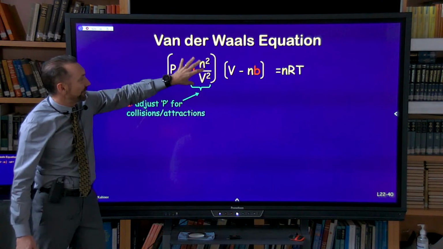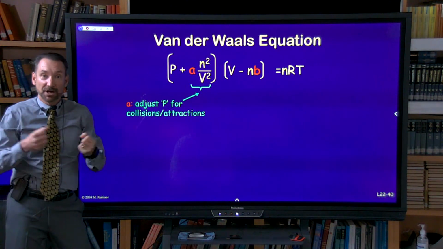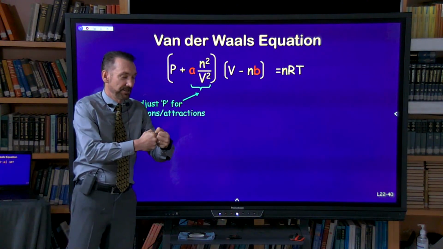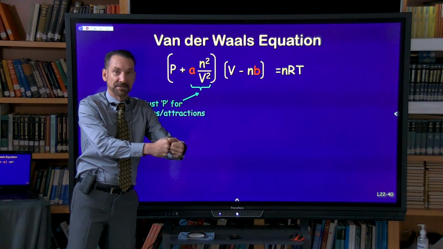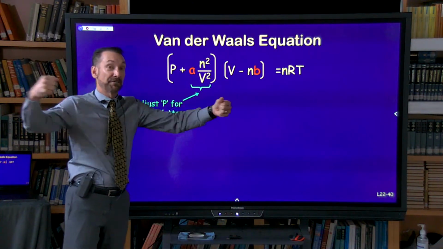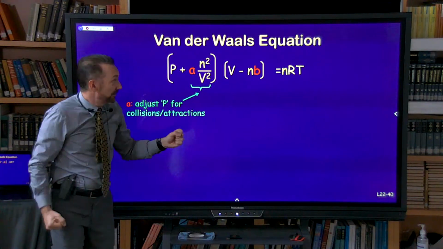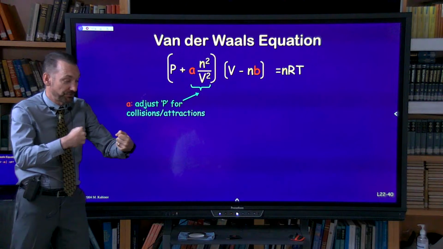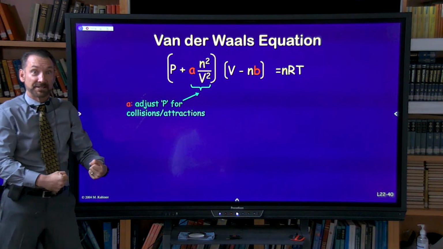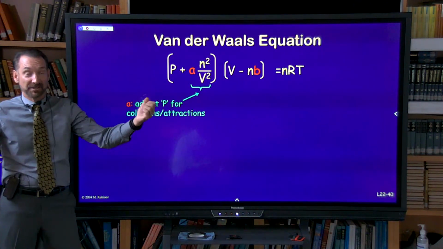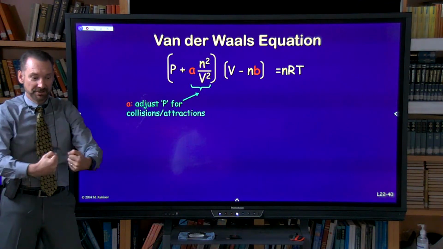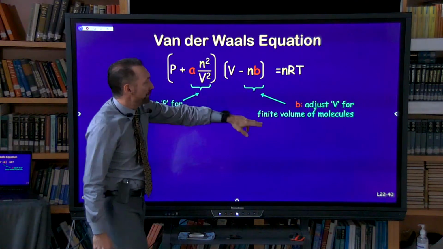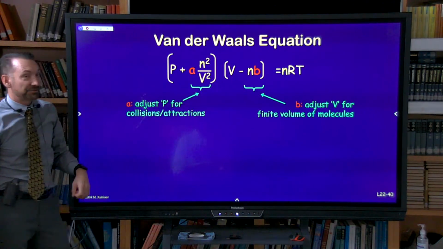And that accounts for the fact that there are attractions between the particles. So the particles tend to want to stay together. If you have a big enough kinetic energy, they don't. But A accounts for the fact that, well, real particles do have a tendency to stay together if they don't have enough kinetic energy. That is what condensation is. Don't have enough kinetic energy, so you stick together and there's a phase change. A accounts for that. This term B adjusts for the fact that the particles have volume.